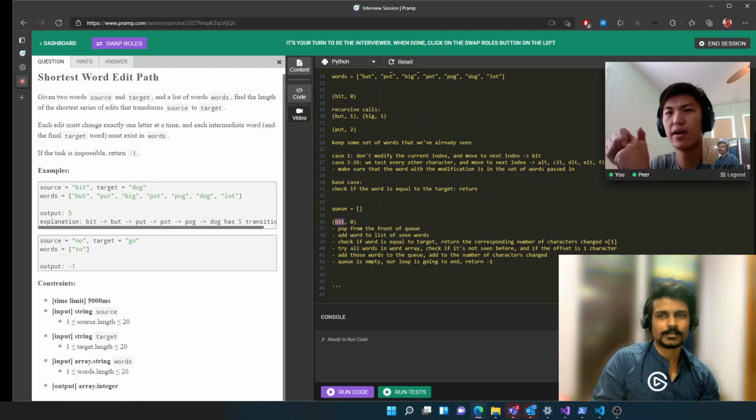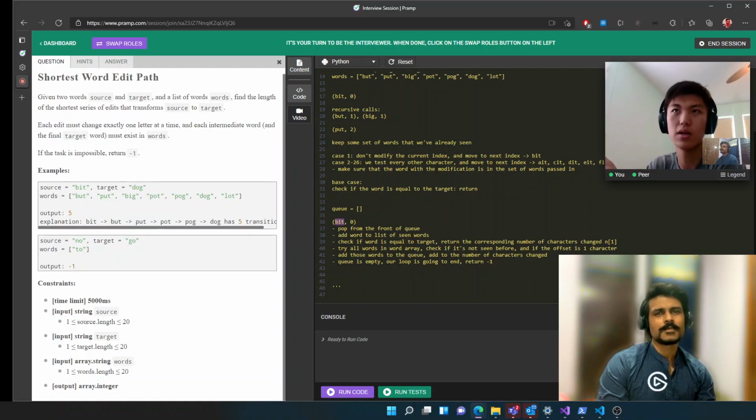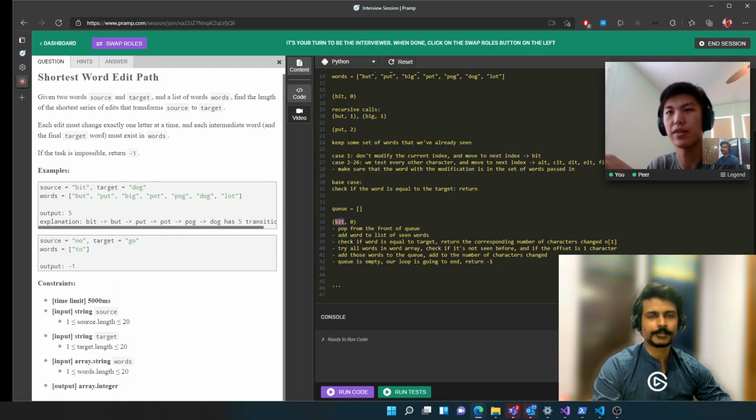But then checking each individual word, like checking if bit is one letter off from but, you have to check 3 characters, the length of the word. So I'm wondering, should I factor that into the time complexity? If the length of the word is K, for example, the overall runtime would be O of n squared times K. Since for each word we had to check it, and then there's the possibility of n squared times. Correct.